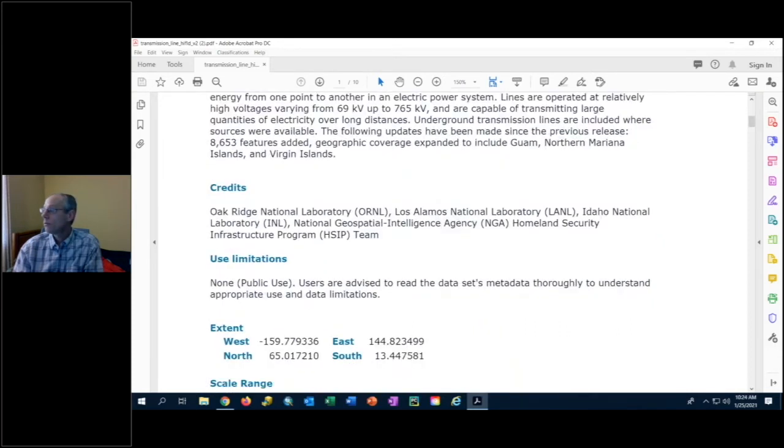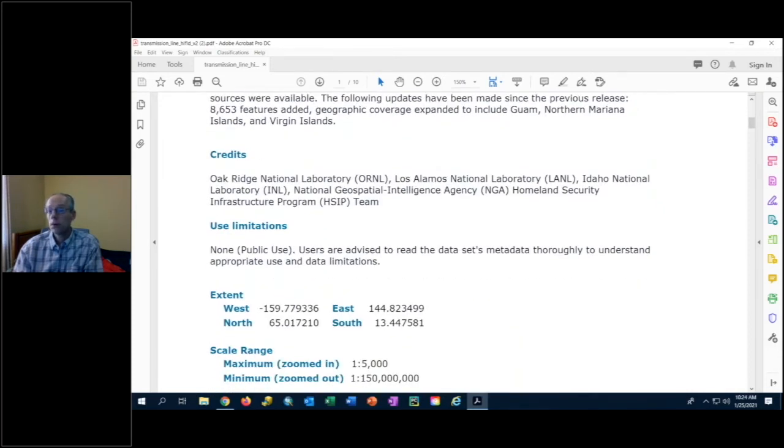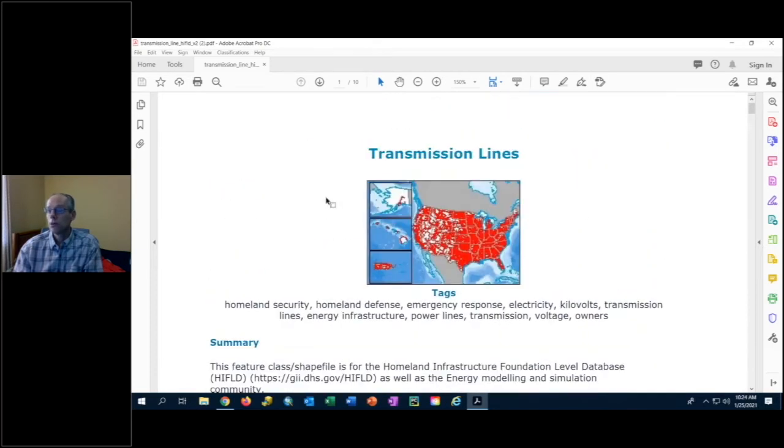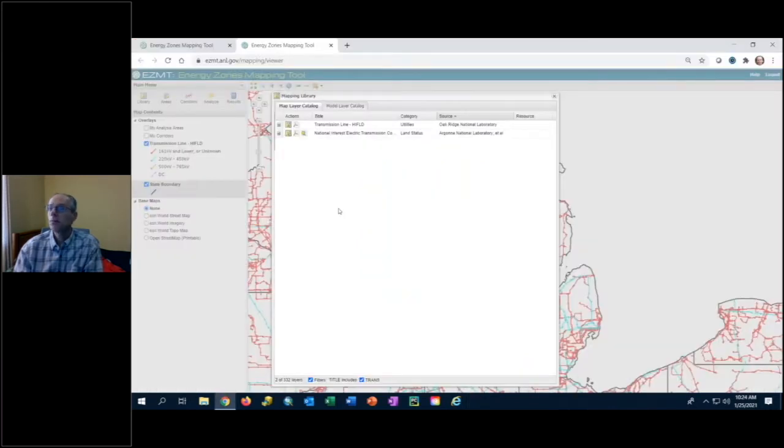This is usually a multi-page document with all kinds of details about that data. So that's a very useful way to understand what you're looking at when you have a particular layer.